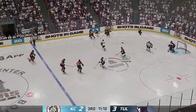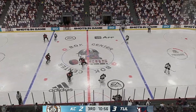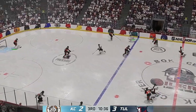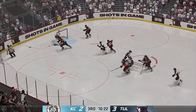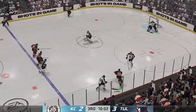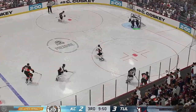Denies the shooter on that play. Well, the shooter's in a coveted spot on the ice, right in the middle of it with a good look, and he makes an incredible save by getting square to the puck and turning it aside. Nice zone entry from the right side. Broken up with the stick in the defensive end. And he turned that one aside. From the right side, moves it up ahead. Tulsa's looking to break out of their own end.